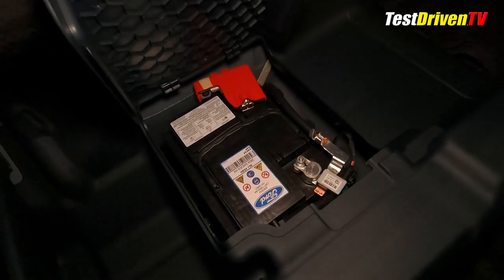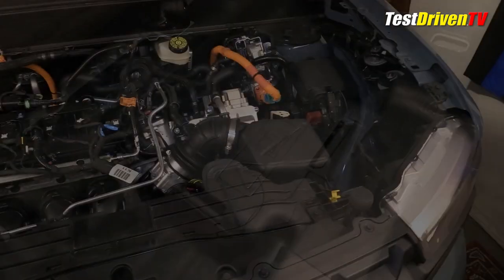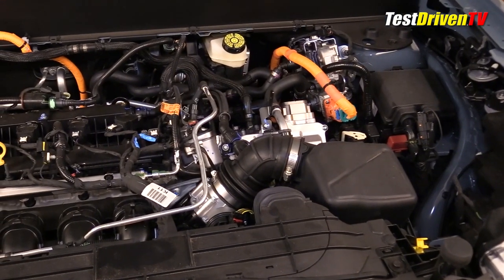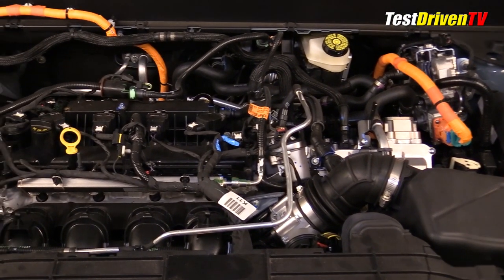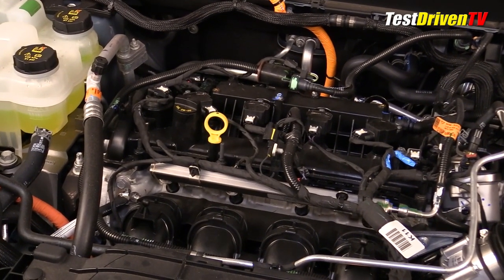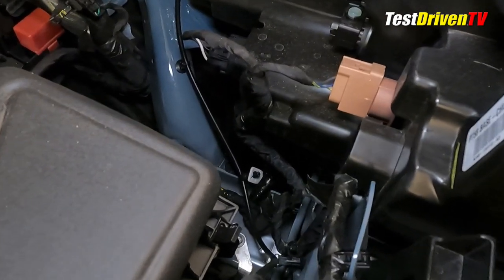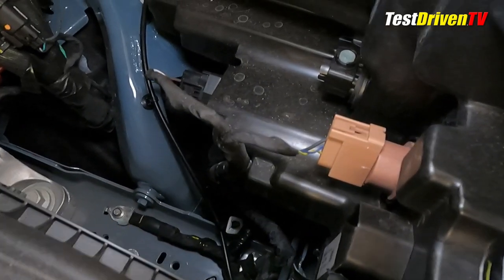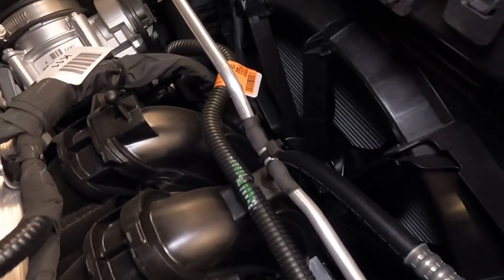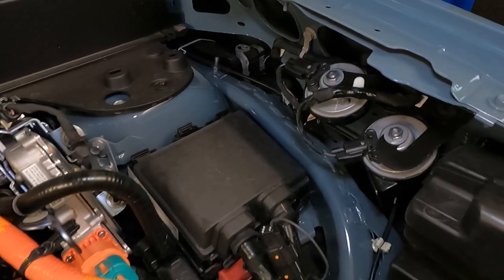The 12-volt battery handles all of the lighting, interior accessories, and powering the computers. Missing under the hood is not only the 12-volt battery, but also a power steering pump, as it is an electronically assisted system. There's also no dipstick for the transmission as it's not considered user serviceable. The LED headlamp assemblies are also not user serviceable — if they burn out, the entire unit needs to be replaced. The amber turn signal and marker bulbs, however, are halogen and replaceable. Between the headlamps is the main radiator, cooled by a large electric fan — watch your hands. Horns are located under the leading edge of the driver's side fender in plain sight.